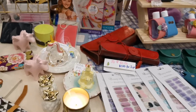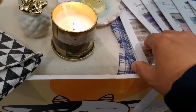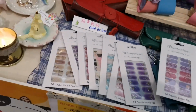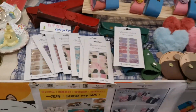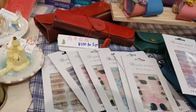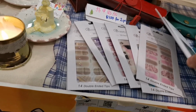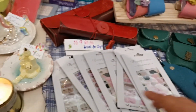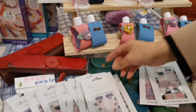Okay. 3 for 100, Emma. Yeah, 100. Discounted. Can I choose? I choose this. Still have. Same. This is Christmas. No. This one is okay. Have this style, but just very light. This one very nice.